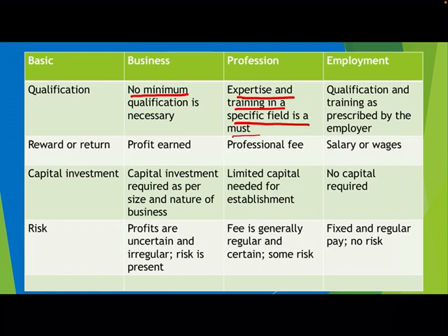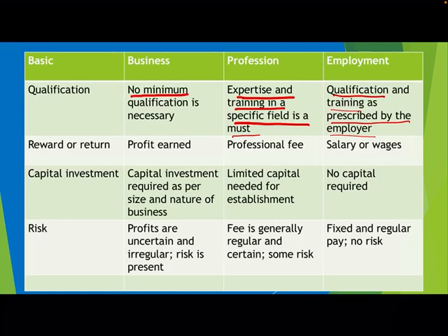Now, in case of employment, yes, qualification and training is required, but as prescribed by the employer. If employer needs a graduate for a particular post, then you need to obtain particular qualification for that particular post. So yes, qualification and training criteria is very much required in employment, but as prescribed by the employer.